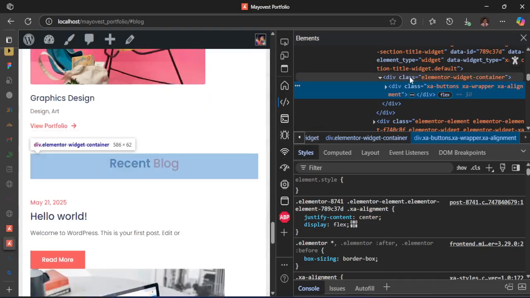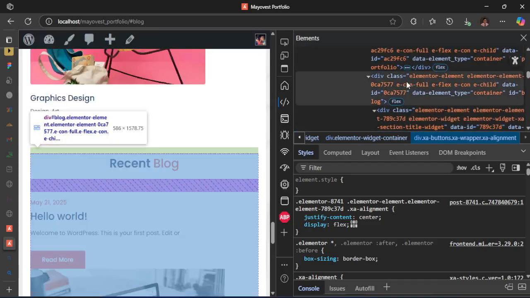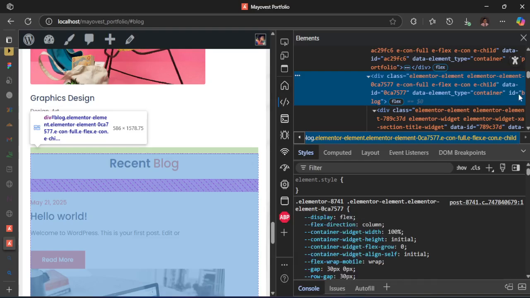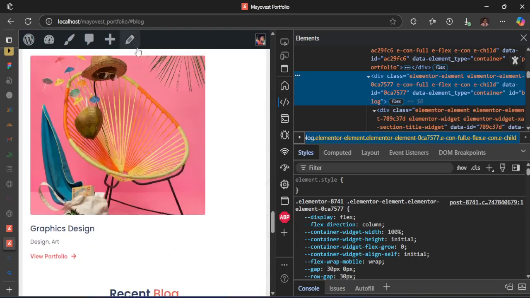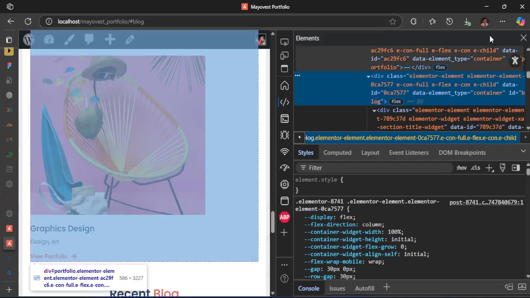Yeah, so somewhere here we just need to look at the container where all these items are coming from, and as you can see, it's going to give the ID. Can you see the ID there? So the ID is blog. And if you check it, can you see what we have in the URL? So it will look for the element that has that ID, and it will scroll to that part.